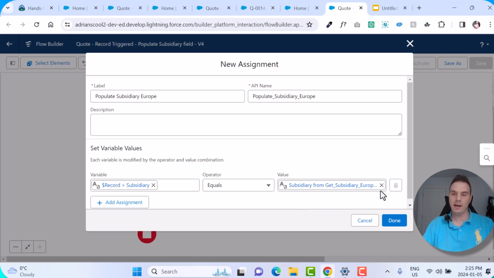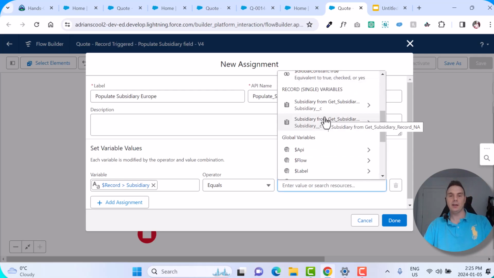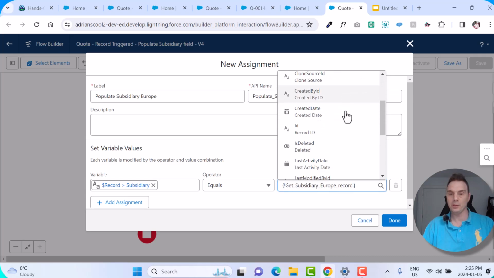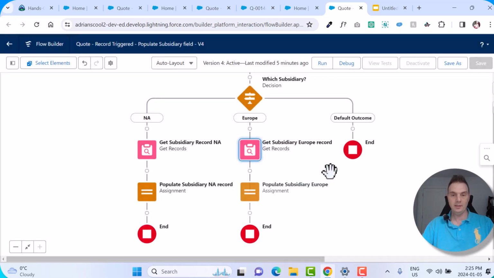And this automatically, let me just go back. I should have mentioned this before. Whenever you do a get records, it will automatically create a variable for it. So we already have this relationship there. So I'm just gonna traverse the one for Europe, which is this one, and then we're just gonna choose the ID like that, okay? And we'll hit done, okay?